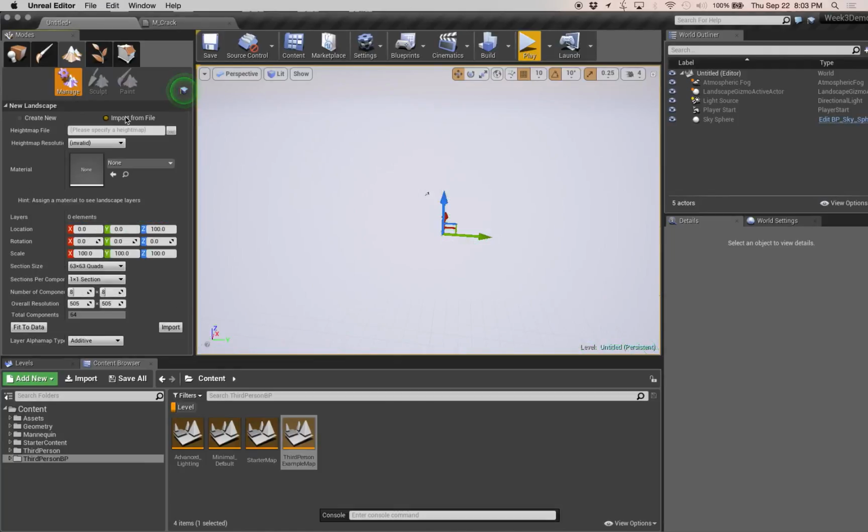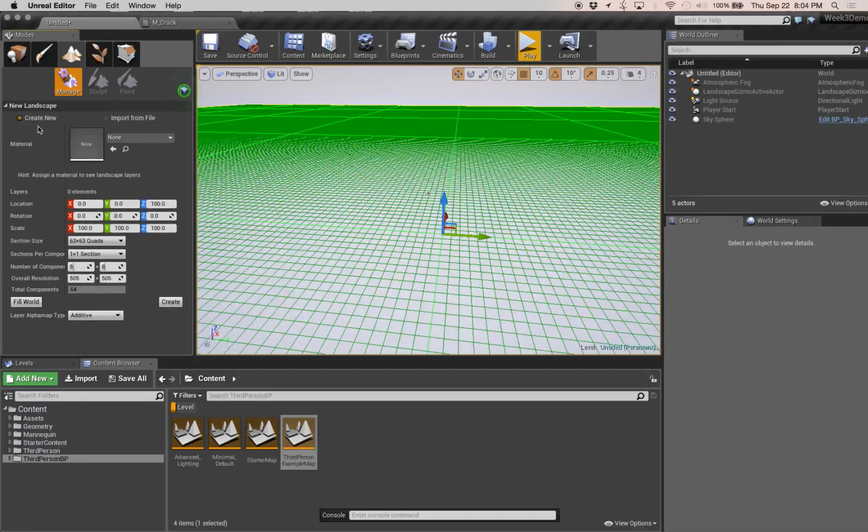There is this wonderful option to import from file. You can actually import satellite data, anything that's grayscale, and you can load in an actual place. So if you want to recreate a city or an island, and you already have the data online, I can send you some resources. We don't have time to really do it right now, but it's a grayscale image, and black will be the lowest parts, and the whitest will be the highest parts. And this is a great way just to, boom, have it done.